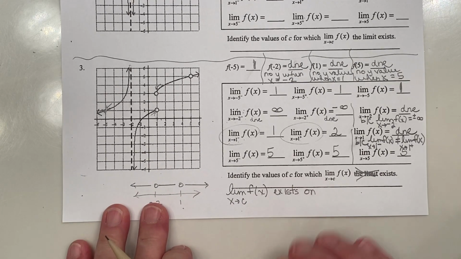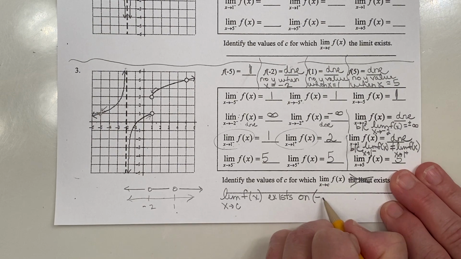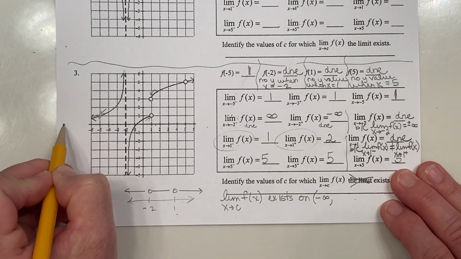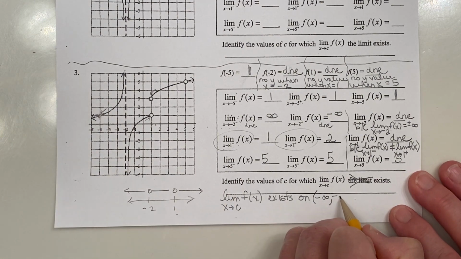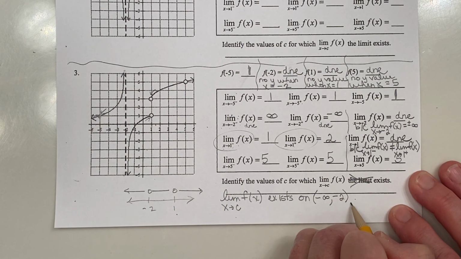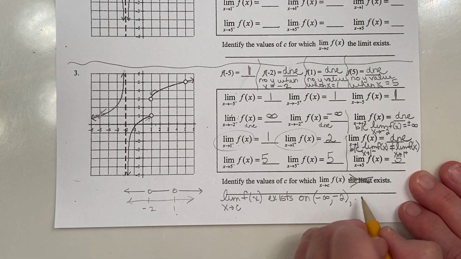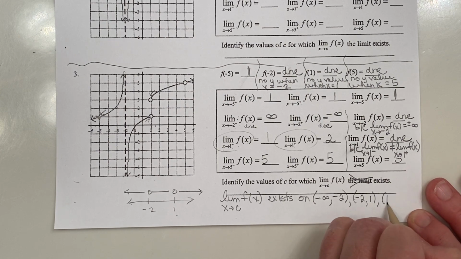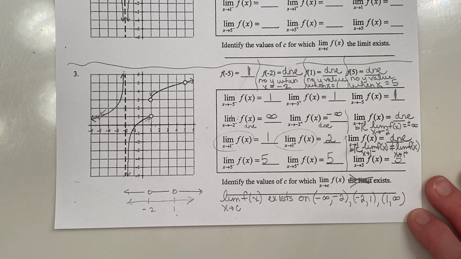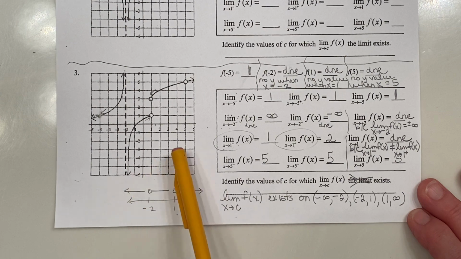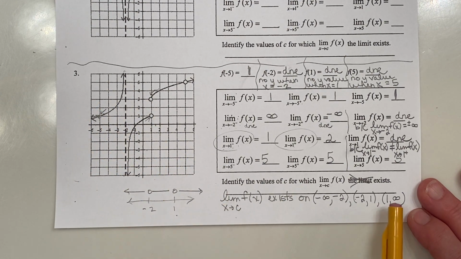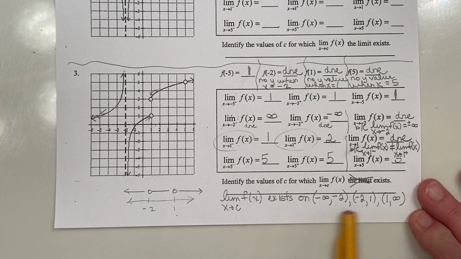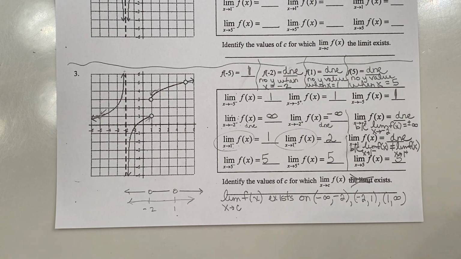Right, we're going to use interval notation. So the limit exists all the way from -infinity, because this graph suggests that it keeps going with no breaks, up until the first x value where the limit doesn't exist, which is -2. I'm going to put a comma. You can do a union. And then again, the limit will exist from -2 to 1. And then again from 1 to all x values to infinity. So think about where the limit doesn't exist, find those x values based on the graph, and then pull those x values out of -infinity to +infinity using interval notation. So I hope this video should help you go and finish the rest of the worksheets pretty quickly.